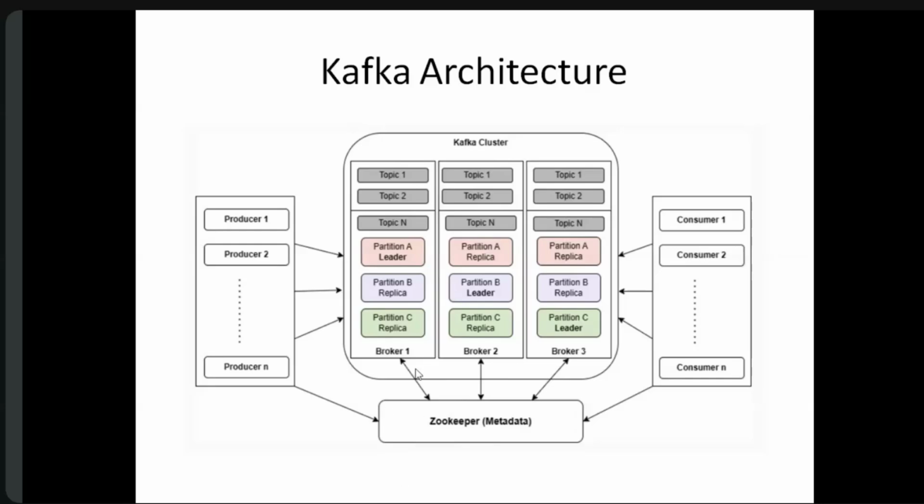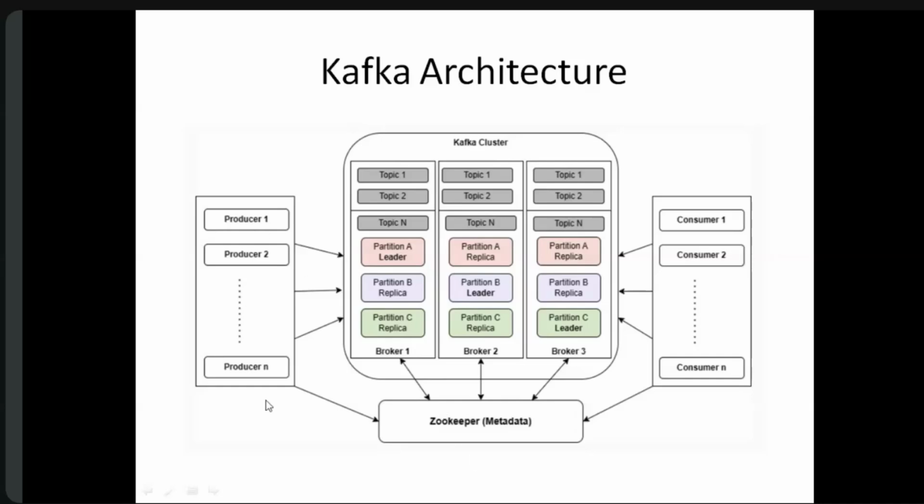Zookeeper is a management entity in the Kafka cluster. It will manage your Kafka cluster. It will decide who is the leader of the topic and what the different brokers available in the cluster are. In case any new broker comes into the cluster, it will also keep the details of that particular broker. That's why it is called zookeeper. These are the management activities it does.